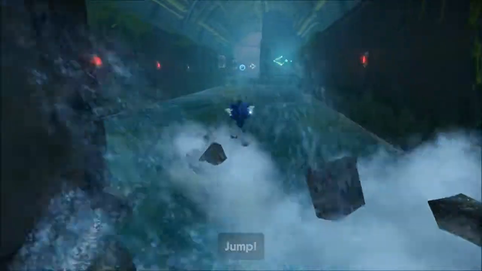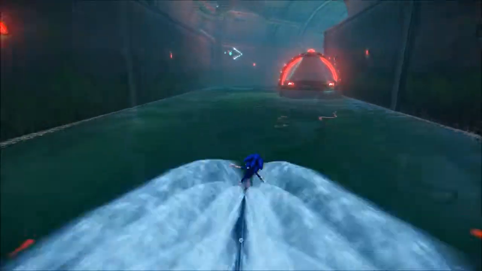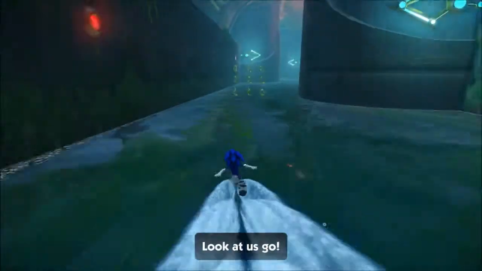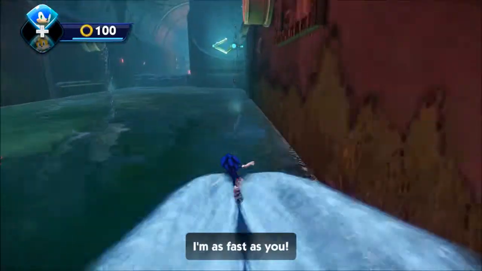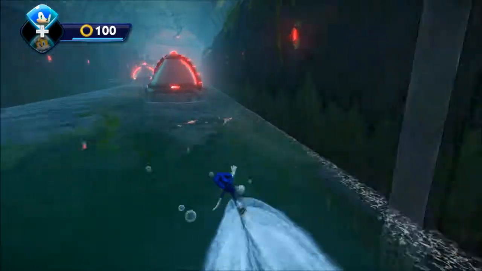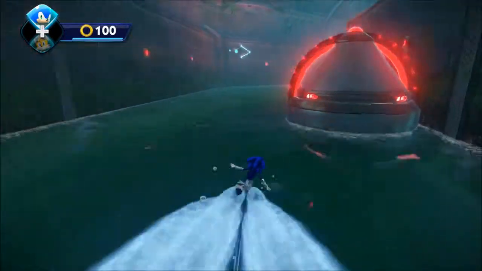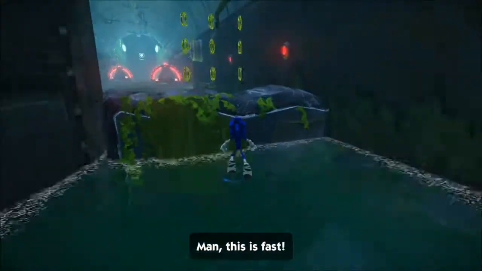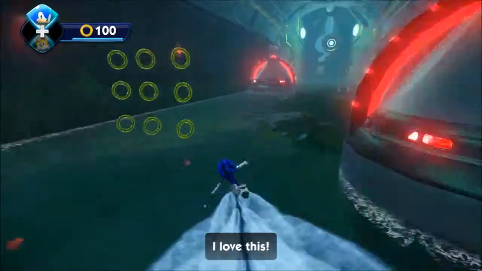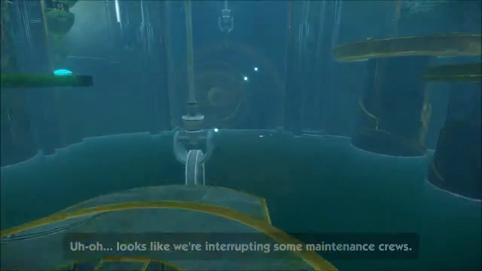I'd like to point out the wonderful quality on the water trailing behind Sonic, the best texture of any game in 2014. Not even close to the other HD games. Not even close to the graphical fidelity that even Lost World had. Not even Lost World on the Sega Dreamcast. I love this! Literally, I bet this is the same texture for Perfect Chaos. It looks very similar.